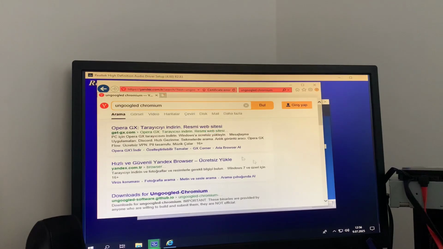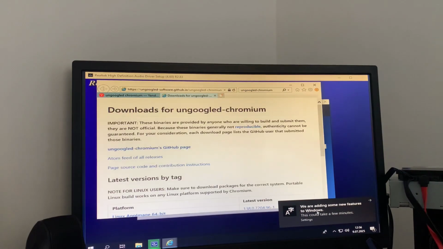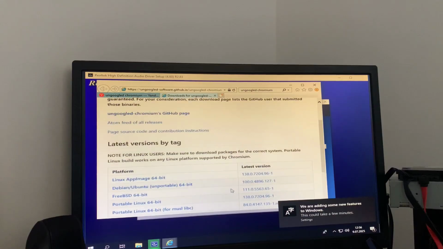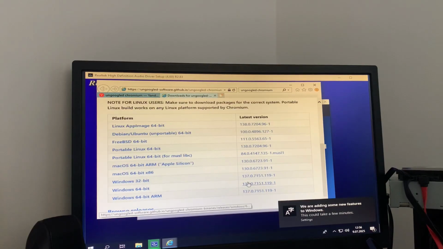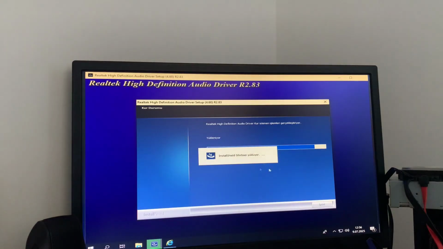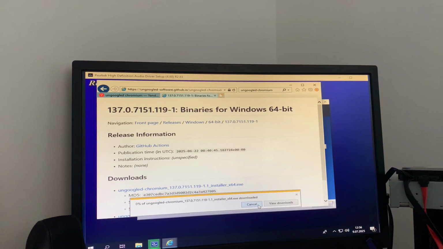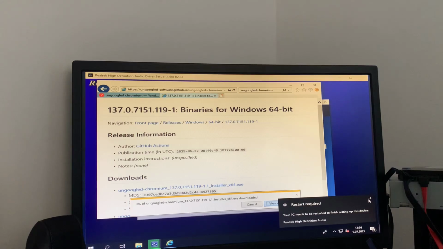That's better. And let's download from here. You are adding some features which I'm never gonna use. Let's download this. And what happens with this? Save. Restart required, later.